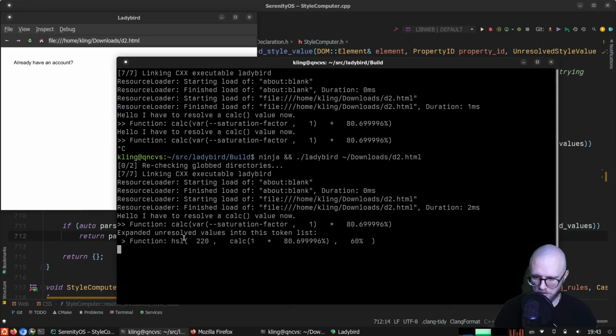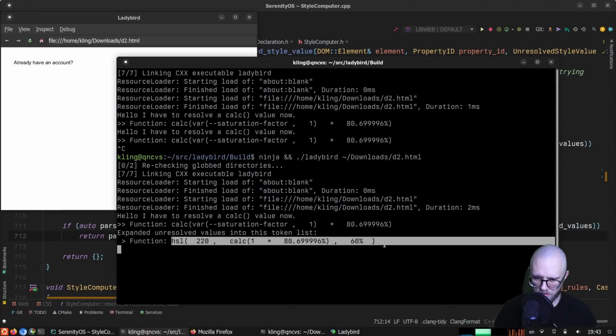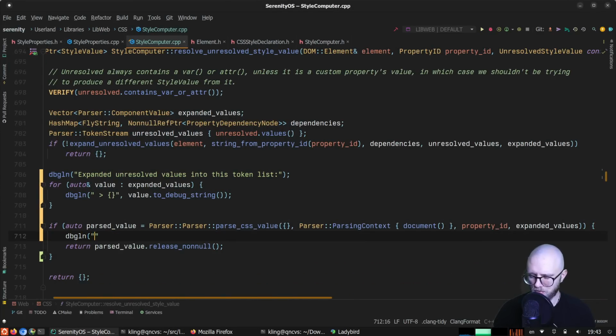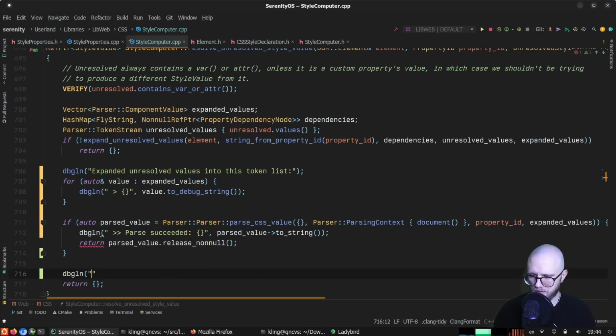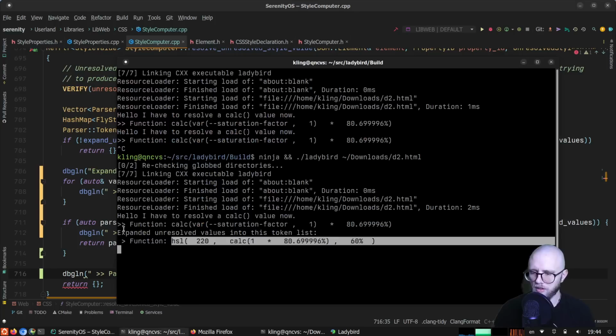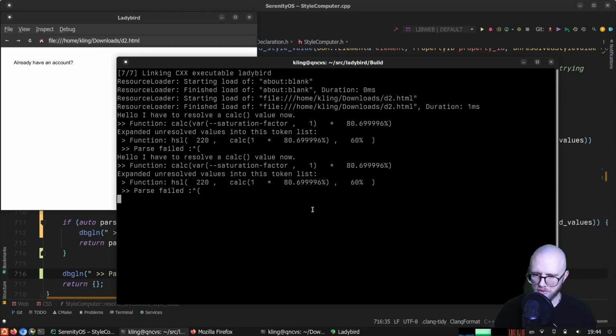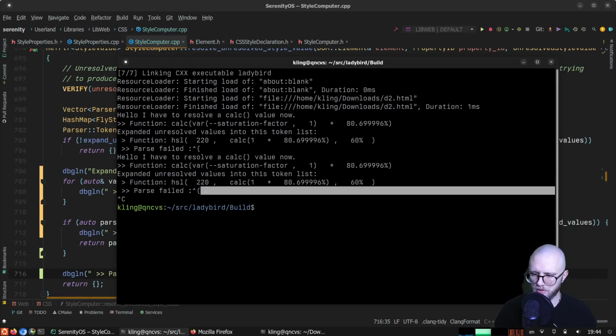Expanded. Okay, so we, oh, okay, wait, hold on. So we expanded to this. All right, and then let's say here, parse succeeded, parsed value to string, or parse failed, right? Okay. So far, so good. Just so we know what we're working with. Okay, parse failed in both cases.